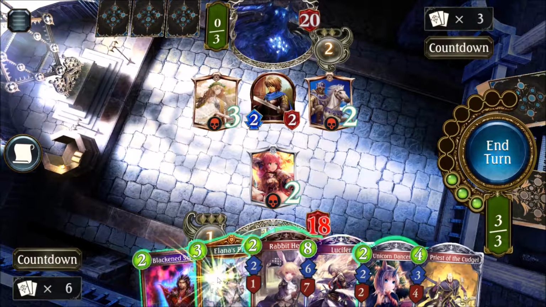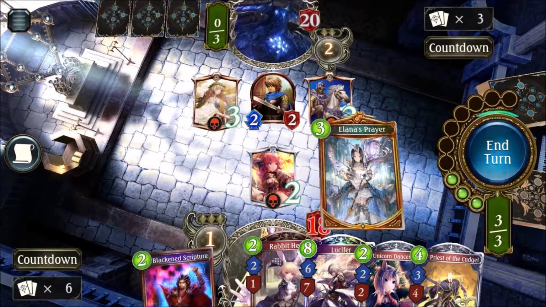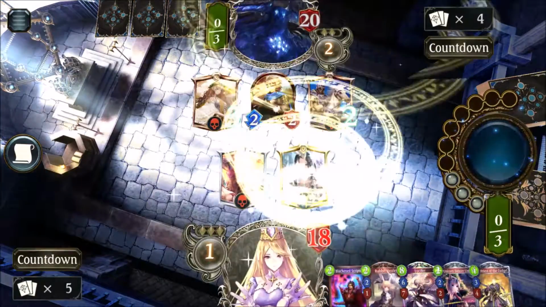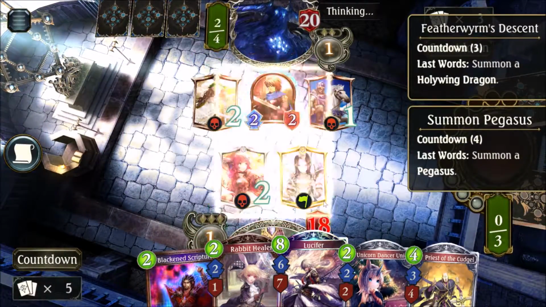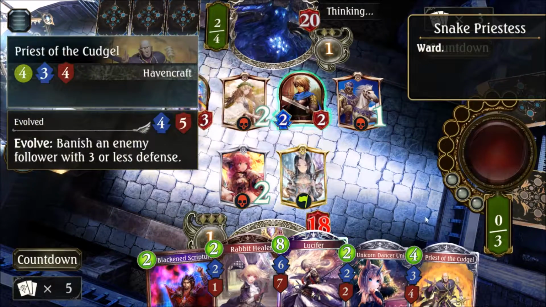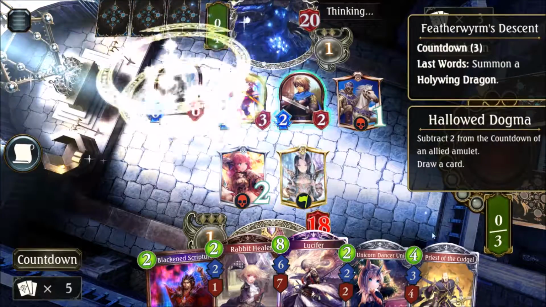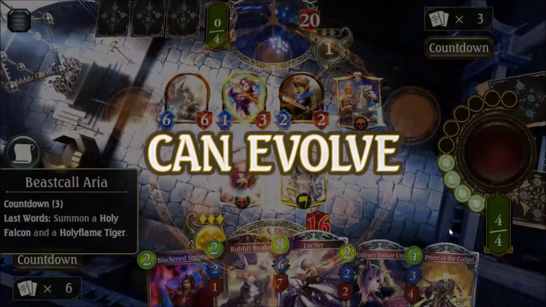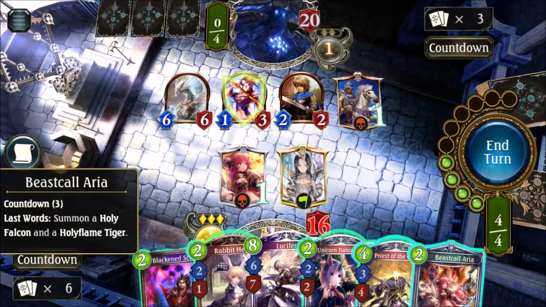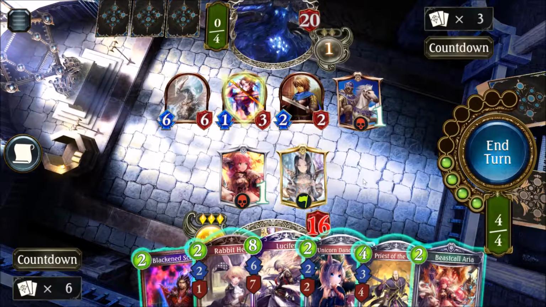At turn 3, I think I'll just develop one Ilana's Prayer. One of the main cards in this deck to fight for tempo, in case you lose too much tempo, is Priestess of the Crypt Girl. Because Priestess of the Crypt Girl basically allows you to take down usually two minions. One from its evolve effect, the other one just by it attacking.